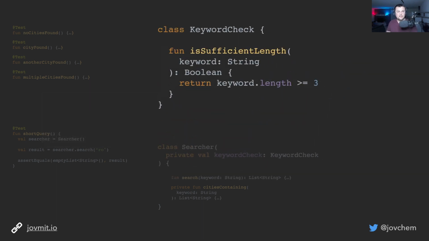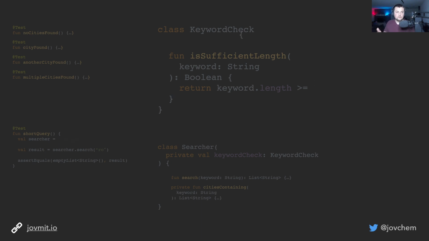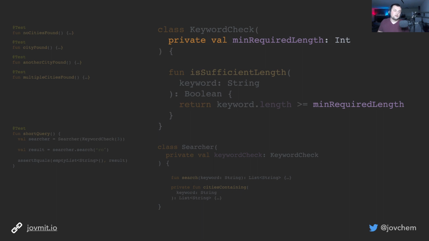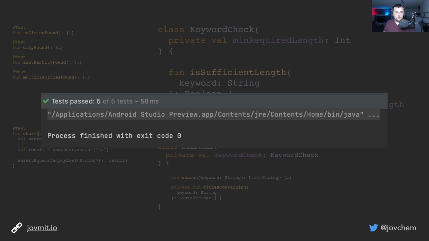And as I said, we're going to get back to the keyword check. Basically, the problem here is that we still want to push the data up the call stack. So this tree hard-coded here is a configuration. We want to configure this class on instantiation level. Whenever we are making a new instance of the keyword check, we want to be able to configure it properly. So we can push this also as a constructor argument, and whenever we are instantiating keyword check, we can pass that configuration as an argument. What's going to be the minimum required length? We make sure everything is still working.